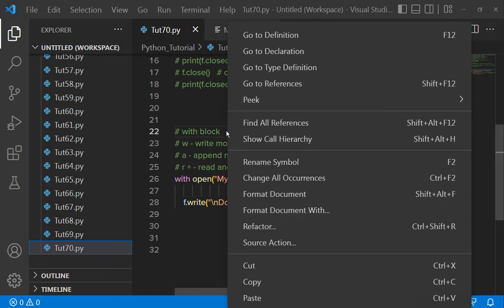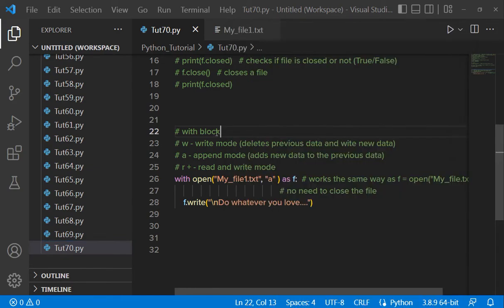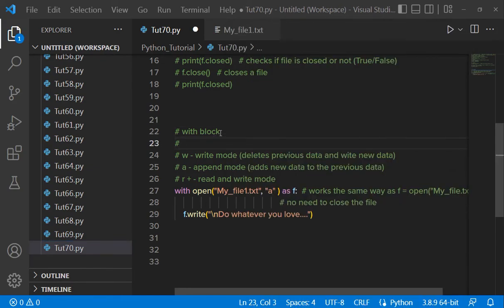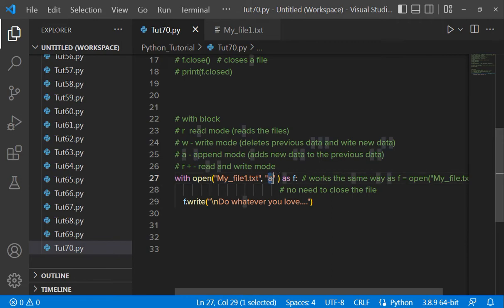And there was one more, that was read mode, which reads the file. So now let's use our r plus mode.